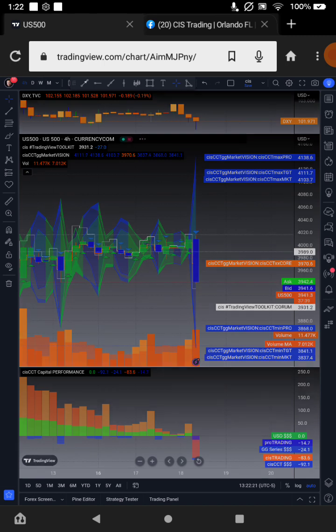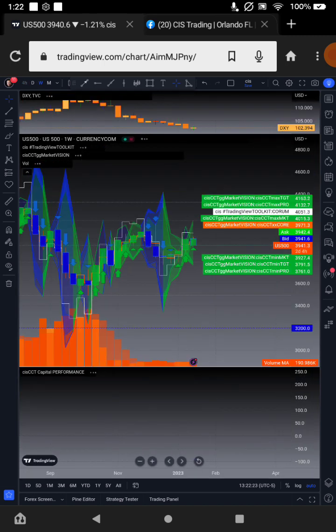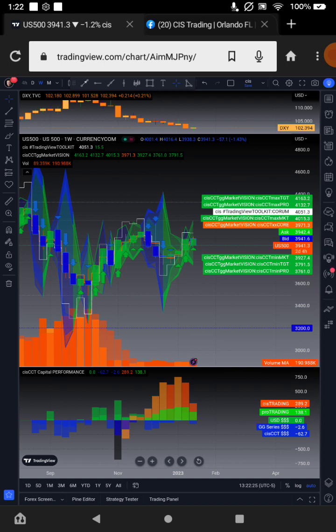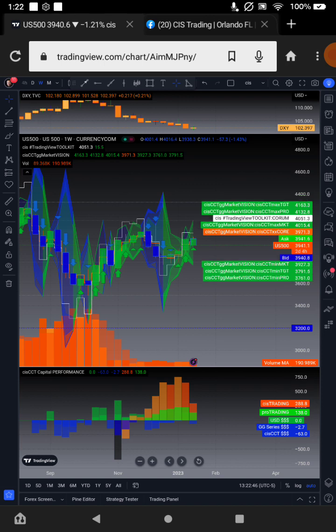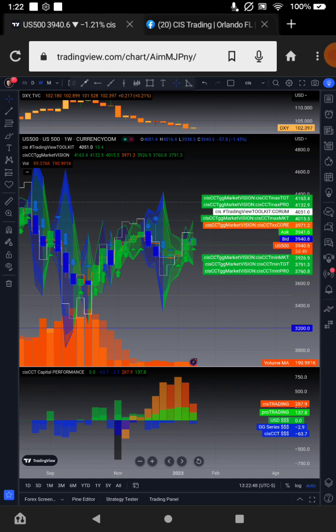Look at a weekly. I don't think we're going to see too much on the weekly because we had a bullish week last week. That probably didn't make sense to a lot of people. We don't have a 3-bar reversal on capital performance there. The only thing that we kind of have is a drift up into the compression on market vision, and then we have a bullish expansion on it, but then today there was no response on that.